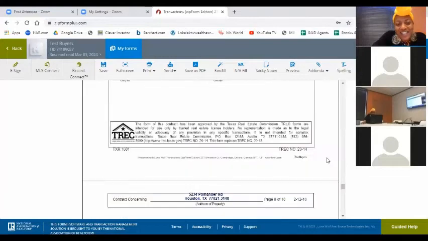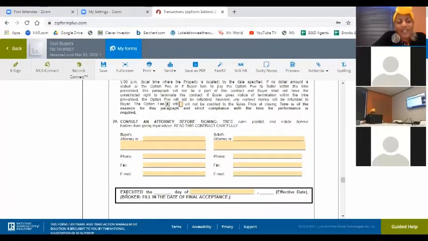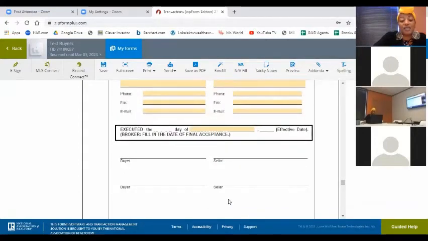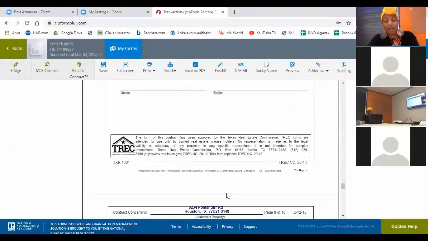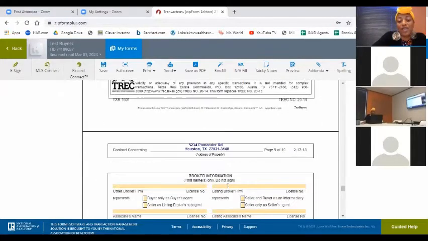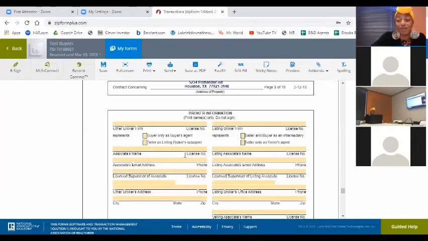All right, so we're right here under executed. The question was, how long do they have to get back to you? Pretty much when you put in an offer, I always like to stay in communication. Once I put it in, I'll text the agent to let them know. They'll reply back. Some won't. The next day I give them till 3 o'clock. Hey, did your client like my offer? What's going on? I try to stay as engaged as I possibly can. Sometimes it works, sometimes it doesn't. But it's your job to check in when you can: have you seen my offer? Do you like it? Do we need to adjust? Just checking in.